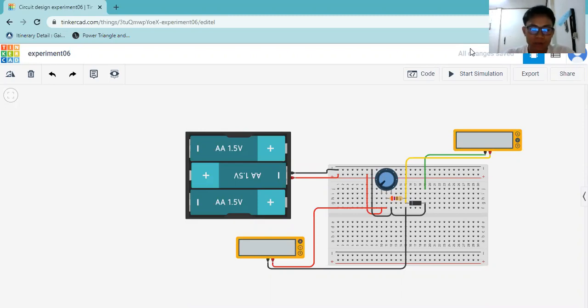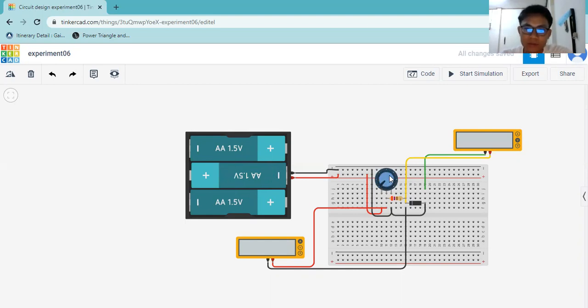In this part, we need a potentiometer, a DC source, a resistor of 270 ohm, and a diode. And here is the circuit that we are going to study. In the worksheet, we have 5 voltage, and that's why I have 3 batteries here. When added up, they give a value of 4.5, which is close enough to 5 voltage.